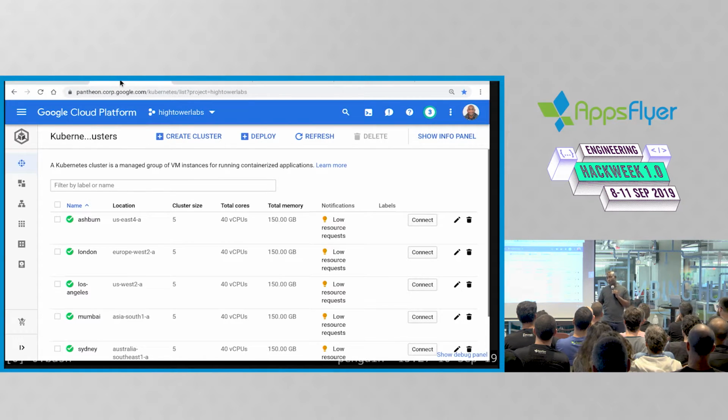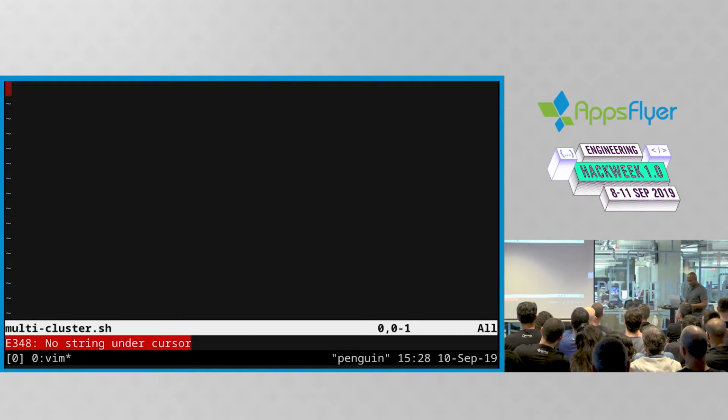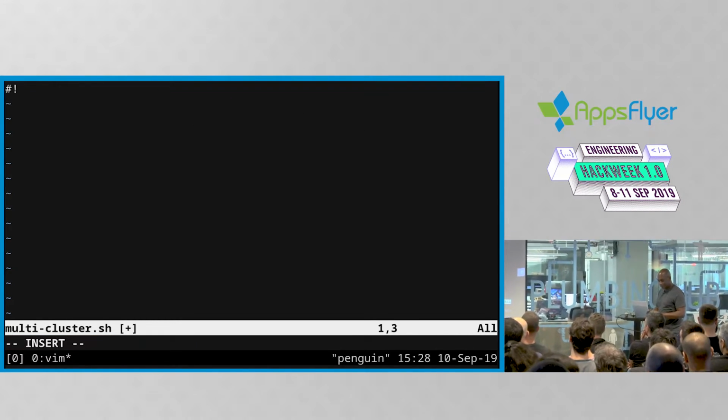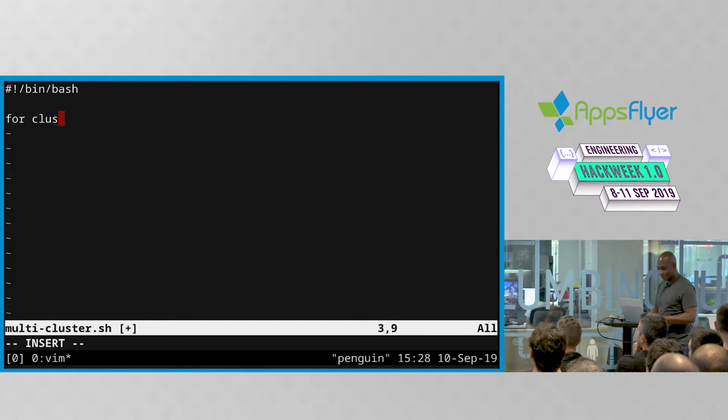Different contexts. Most people are looking for some magical tool that can manage multiple clusters. I'm going to show it to you. You ready? People will pay a lot of money for this one. Oh, when I show you, it's going to be crazy.